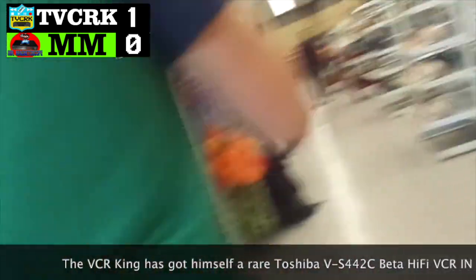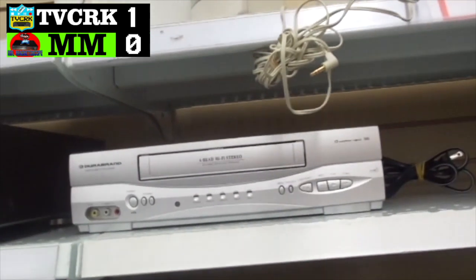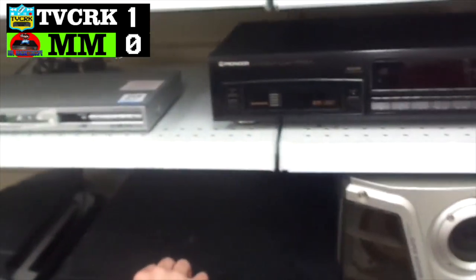Here's another Village des Valeurs in Quebec City. We need to find electronics. Look at all this — we got costumes, everything's in French, you gotta love it. If there's something good, I am taking it. We'll split up. Is this all they have? There's a six-disc CD changer. Oh, there's a 24-disc CD changer — I've seen this at the Salvation Army. It works — I saw it working. Let's take a look at that.